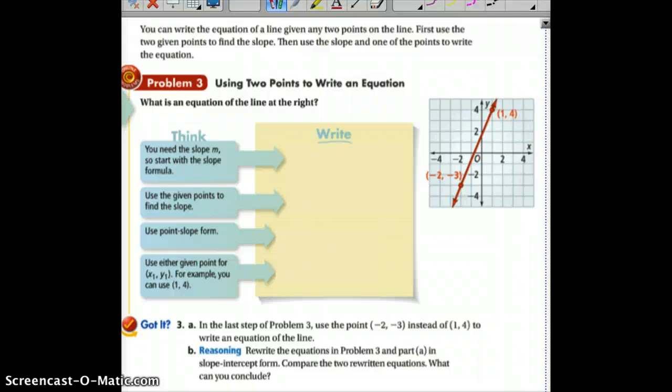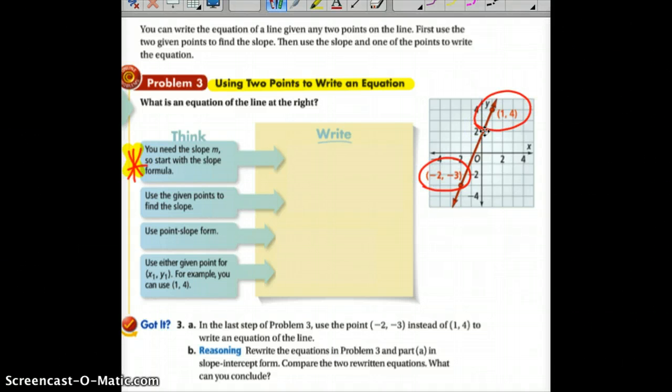All right, now, even though point slope form only needs one point, we can write an equation in point slope form if they give us 2 points. Here's how you do it. First step, oops, I want to be in a pen. First step, you need the slope. So, here's 1 point and here's a point.